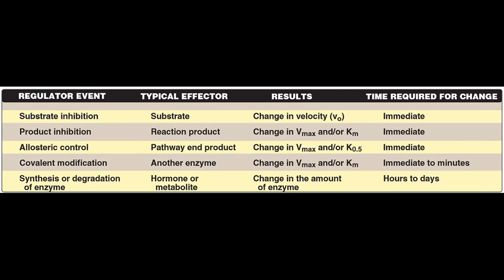You can see that all the regulatory events are immediate except for synthesis or degradation of the enzyme, which takes hours to days. And you need to know about the results, the change in Vmax and Km of allosteric and covalent modification. But there is only a change in the concentration of the enzyme with induction or repression.